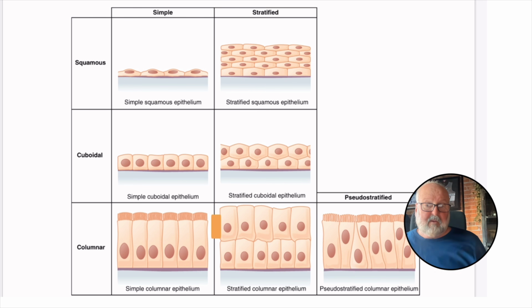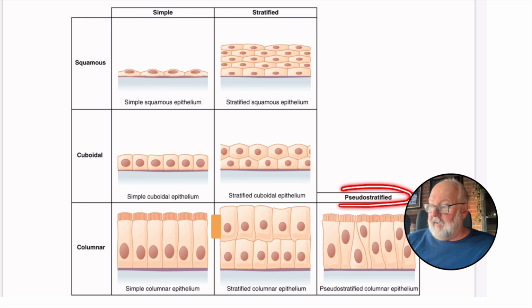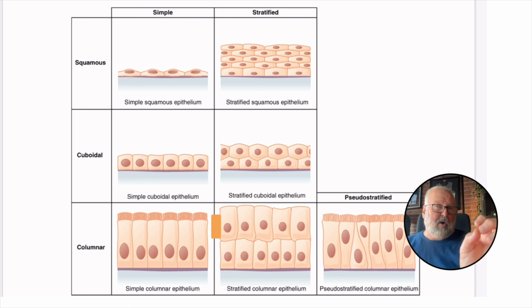Now there is one that I should mention, and this one is called pseudo-stratified. Now, why pseudo-stratified? Remember, pseudo means false. It looks stratified, but technically it isn't. So if you kind of squint, you can see these nuclei look like they're all on different levels. And I'm going to show you some histology, so don't run away. We're going to look at this in actual slides, and we're going to perfect our skills. So when you look under a microscope, easy peasy, my friends.